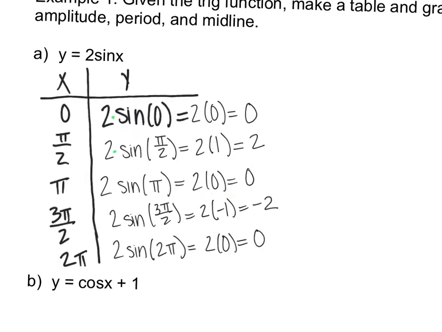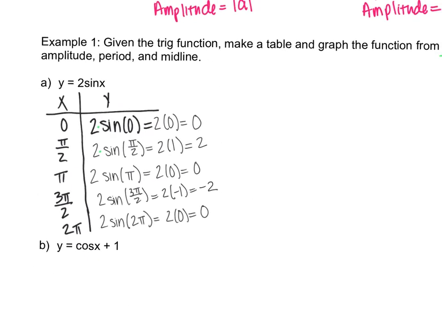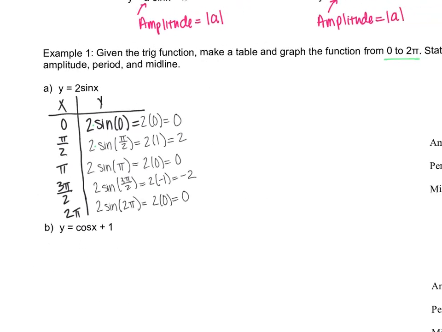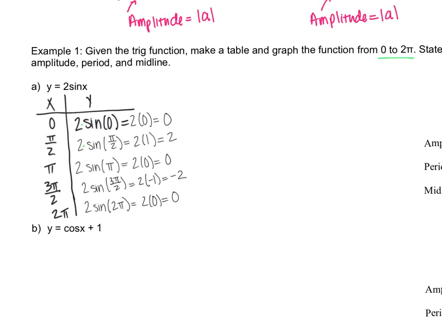And I've completed my table. So I'm ready now to graph my equation. And I'm only needing to graph it from 0 to 2 pi. I draw a coordinate system. I need to make sure I have enough scale, so I might extend this down a little further. So this goes from 0 to 2 pi. Again, I like to half it and then just half it from there to get the other pi over 2 and 3 pi over 2.